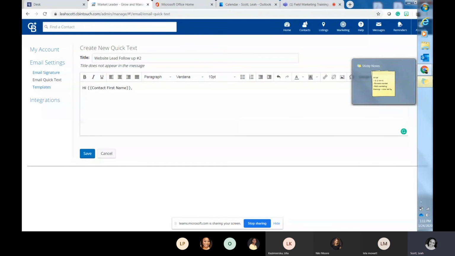So this is great if this person has not followed up to your initial email or opened the welcome email or answered any of your phone calls. So you can check the timeline of that lead on your contact dashboard, which we can review further. So here, of course, you want to customize your message. Hi, Leah.